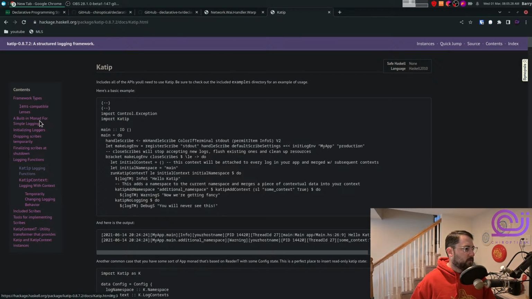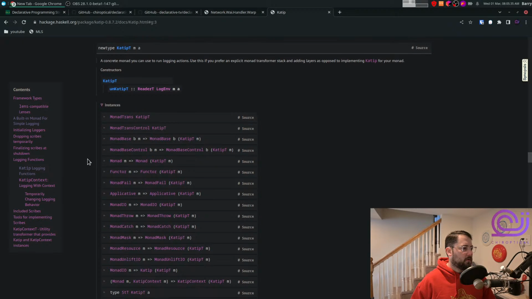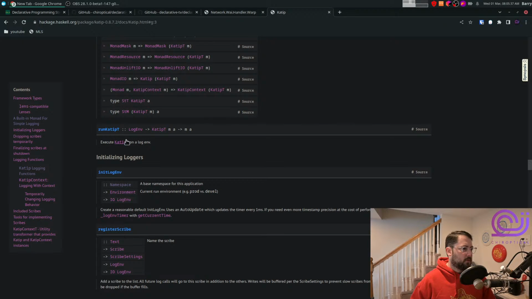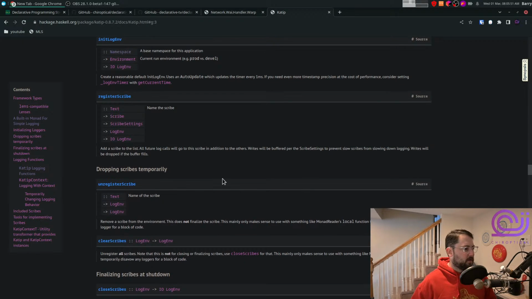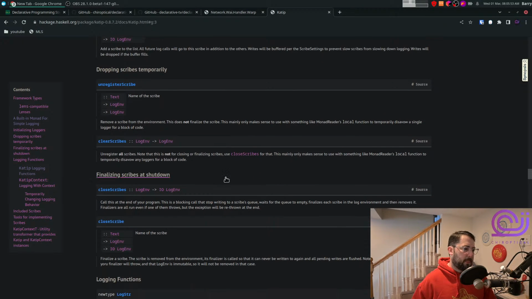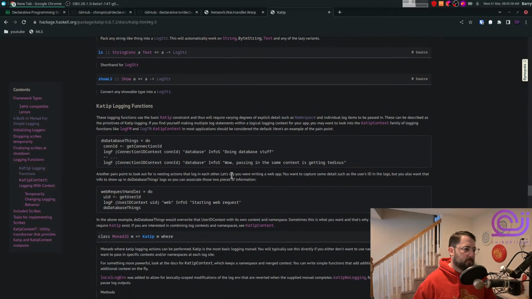Very confused. Create a reasonable default init. Okay, that's not what I want. Those are just those pieces.